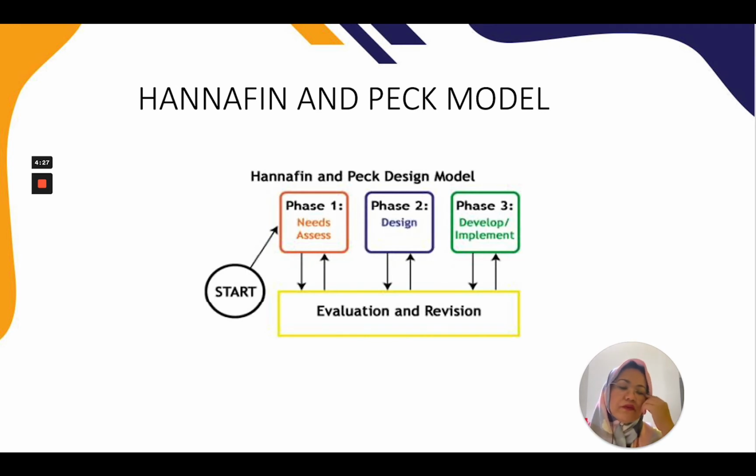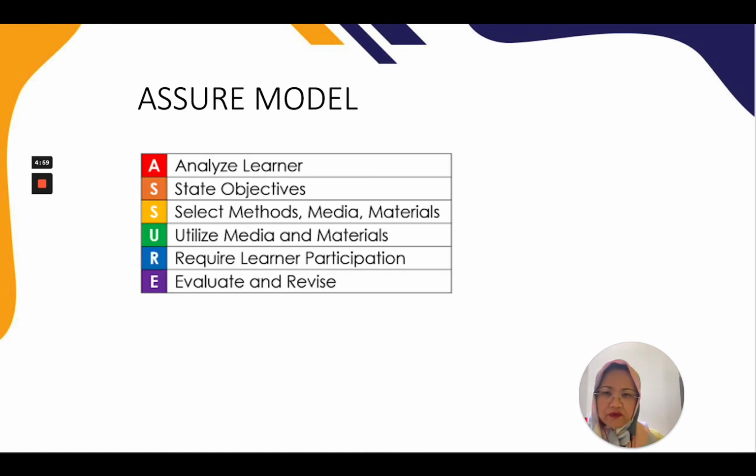The same goes with Hannafin and Peck. Once you start, you need to do the needs analysis. You analyze your audience, who's going to use the mobile app. You continue to evaluate and revise, and then only you move to phase 2, where you start to design the app, perhaps through sketches first, how it's going to look like. You have a storyline. You evaluate and revise again, and then you move to the next phase on development. So this is Hannafin and Peck. A lot of models.